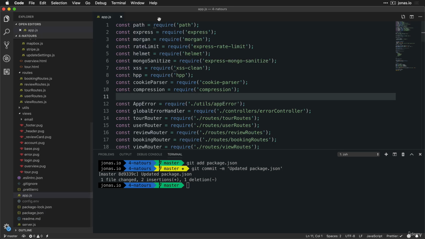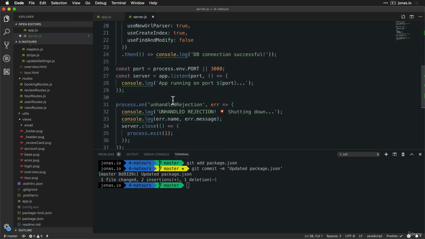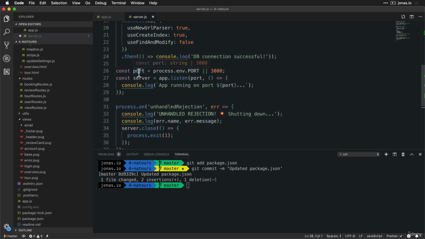All right. Now, another thing that's really important when you deploy an application to Heroku is that you listen to the port at process.env.port. Right here in the server, we actually do that down here. Okay, so we specify the port variable as process.env.port.